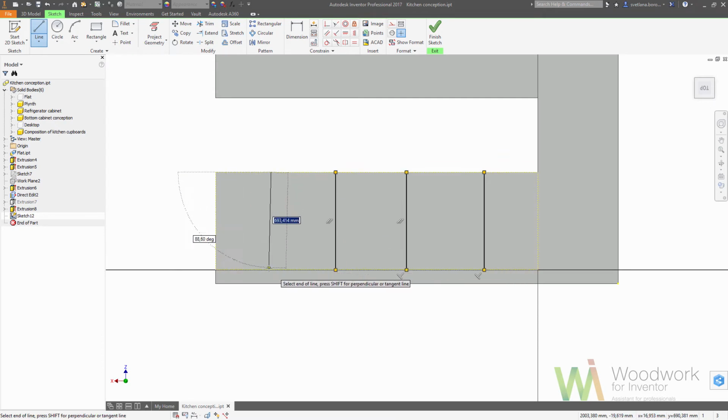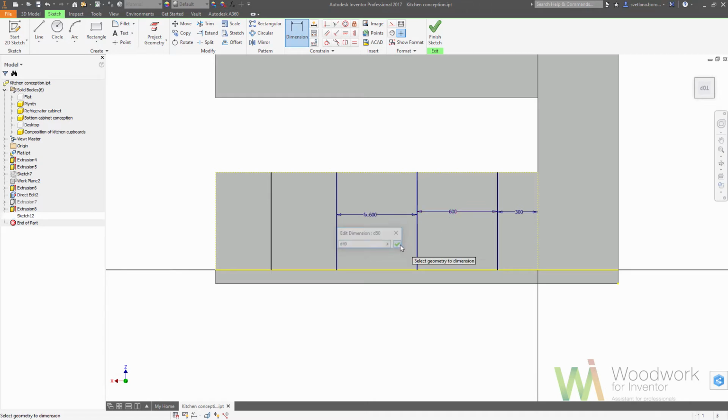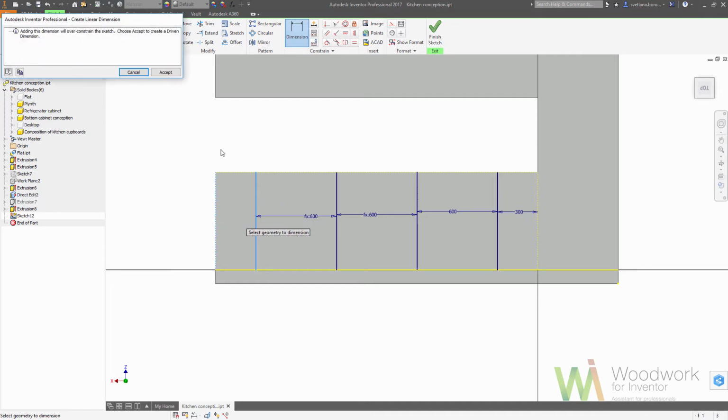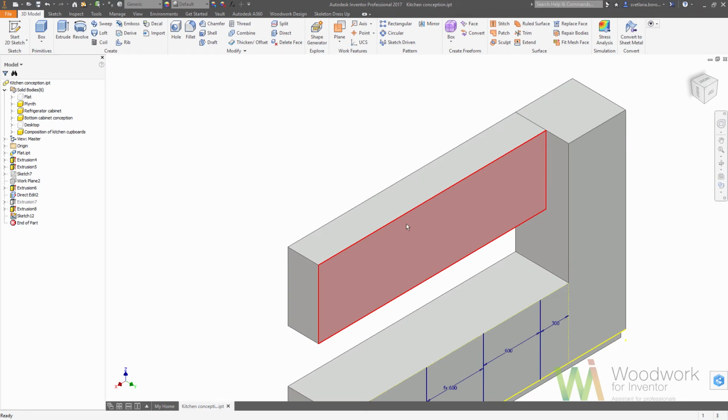Okay, now let's put some dimensions. So we are placing the dimensions now. As you can see, it's very easy to define the width of your cabinets. It's as simple as placing the values. As you can see, you can make those values equal by simply choosing the reference parameter. Also, you can put a driven dimension to just calculate how much space do you have for the last cabinet. Driven dimension does not change a size, but it shows you what is the distance.